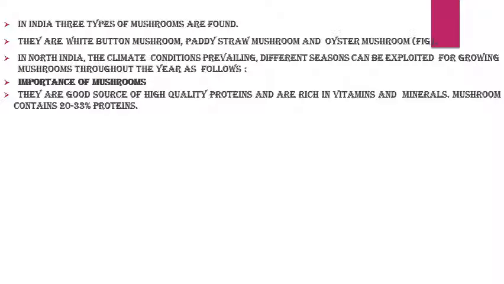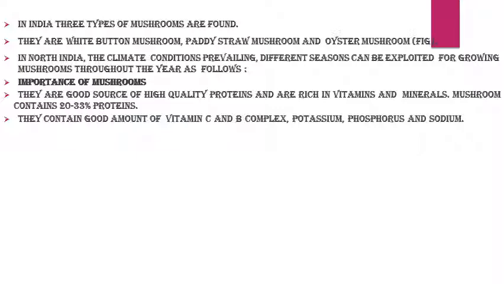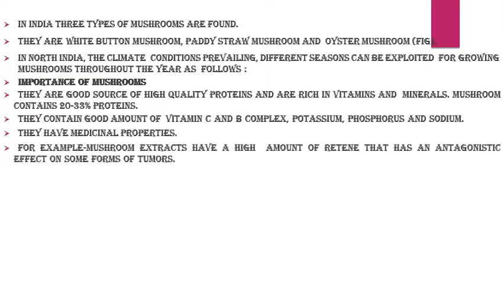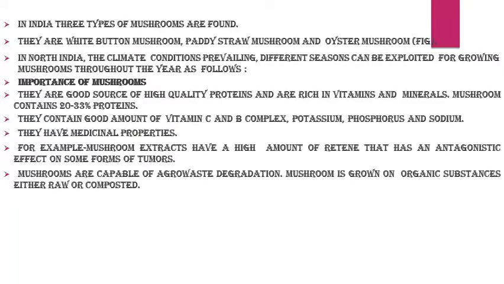Importance: they are a good source of high quality proteins and are rich in vitamins and minerals. Mushrooms contain 20 to 33% proteins. They contain a good amount of vitamin C and B complex, potassium, phosphorus and sodium. They have medicinal properties. For example, mushroom extracts have a high amount of retin that has an antagonistic effect on some forms of tumors. Mushrooms are capable of agro-waste degradation.